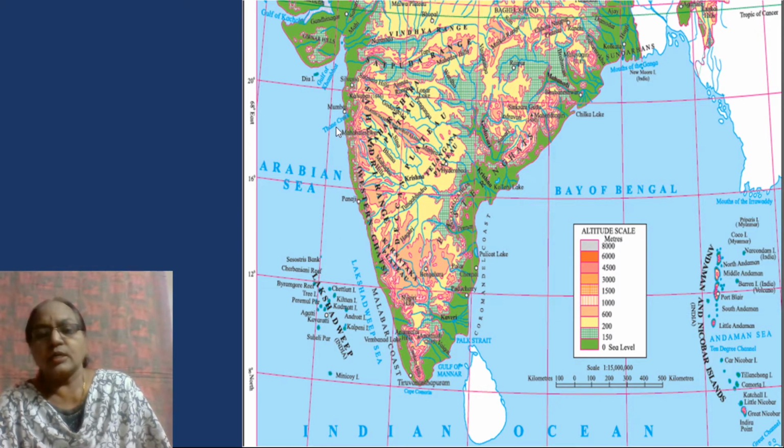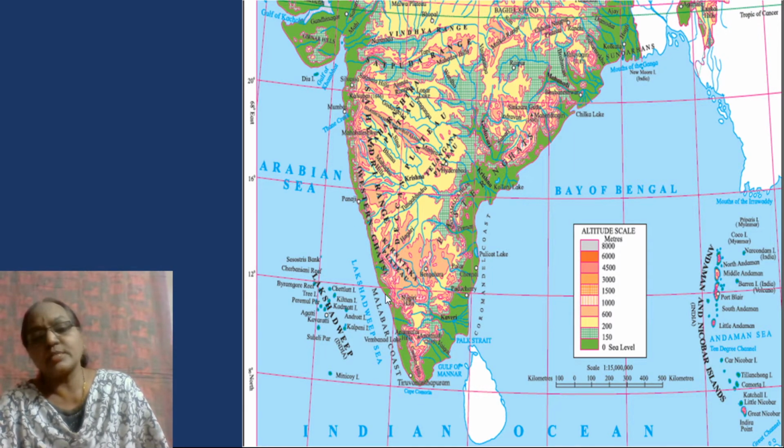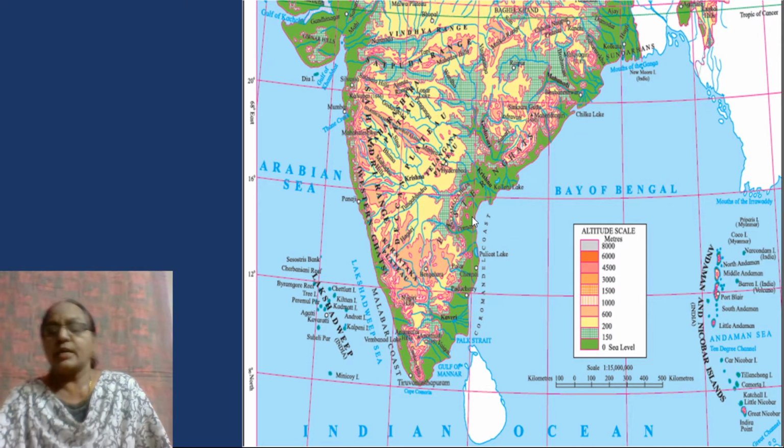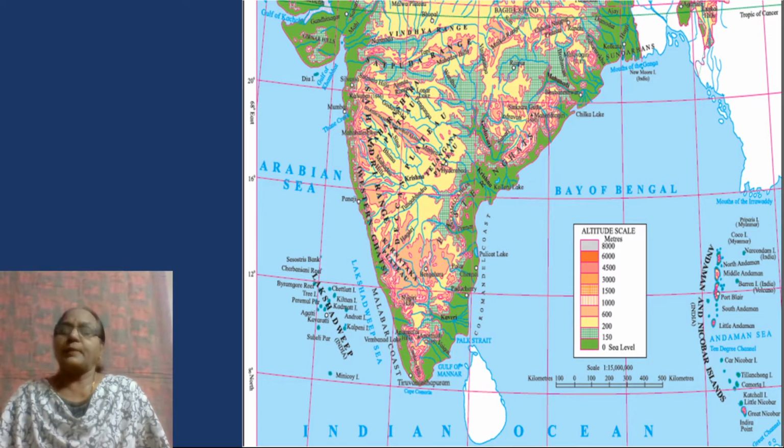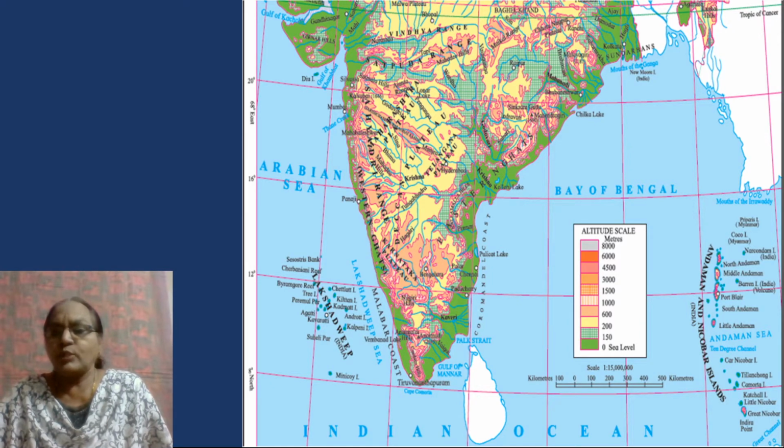If you compare the western coastline with the eastern coastline, we find the western coastline is more or less indented, and there's a reason why we have many natural harbors on the western part of India. In the eastern part of India, we find the coastline is not so indented because it is formed as a result of the deposition of alluvium. But we do have some harbors.